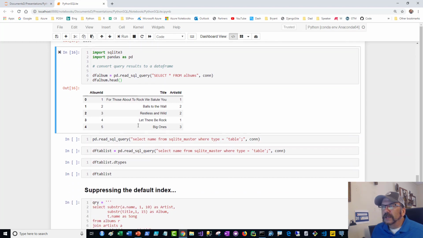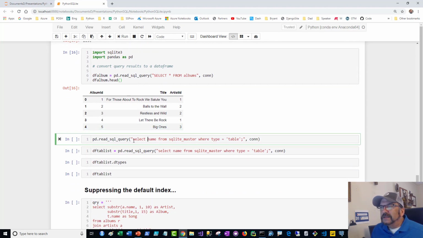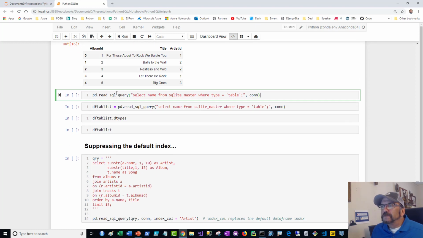So we get a nice little table. Again, we can query, and I can do anything I want with this now. Keep referencing that connection. Now, bear in mind, the connection represents an object that's open and bringing you a relationship to that database. There are resources being tied up while you do that. It's okay, but as I'll show you at the end, you want to close those out. If this were like SQL Server, DBAs would not like it if you left connections open. But here we're going to run this statement.